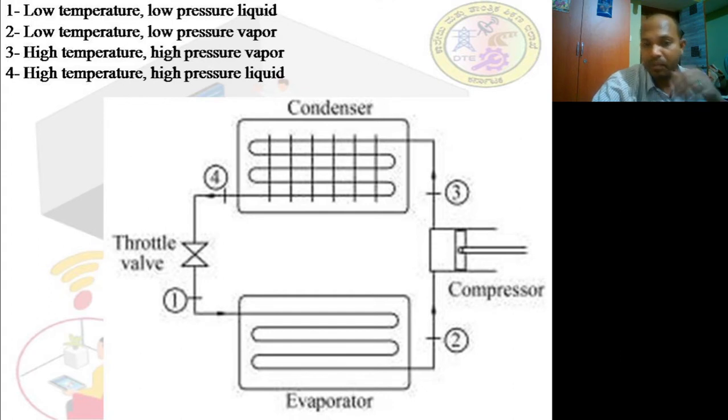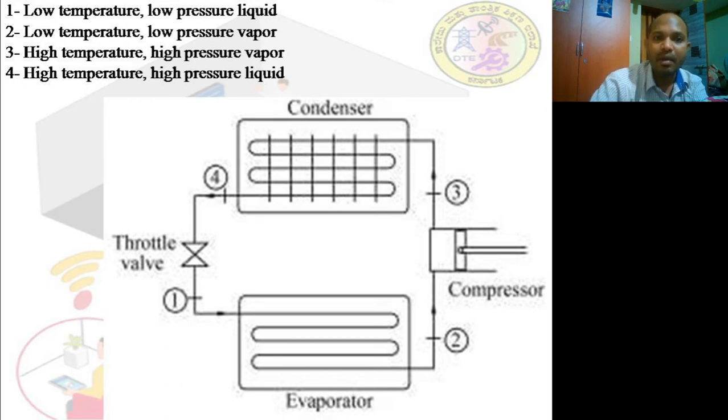In this evaporator chamber, what happens? Whatever food we keep, whether vegetables or medicines, which have a certain temperature, that heat will be taken away by the refrigerant. Then it becomes a low temperature, low pressure vapor. The liquid entering here, at low temperature and low pressure, is converted into vapor because it is absorbing the heat. Once it absorbs the heat, the vegetables, fruits and medicine we have there will be cooled, because their heat is gradually taken away.